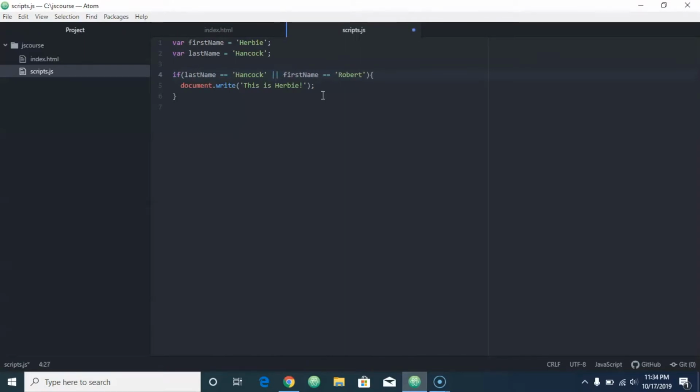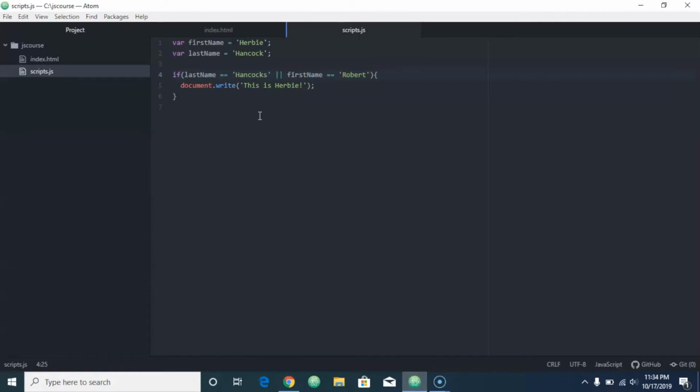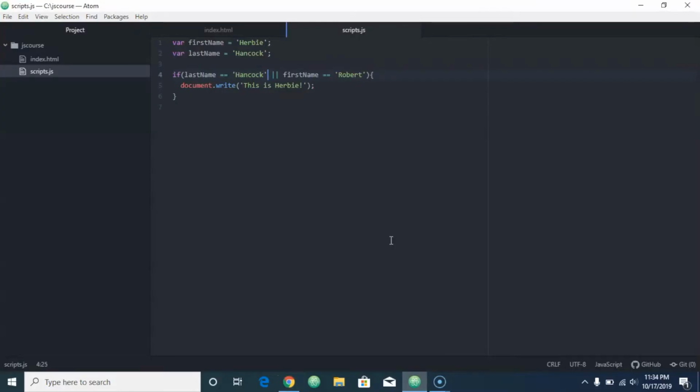If I go back to or and I put an S here, it's still not going to work because now neither of the conditions are met. So basically with or, only one of the conditions has to be met, the first one or the second one. With and, both of the conditions have to be met in order for this to work.